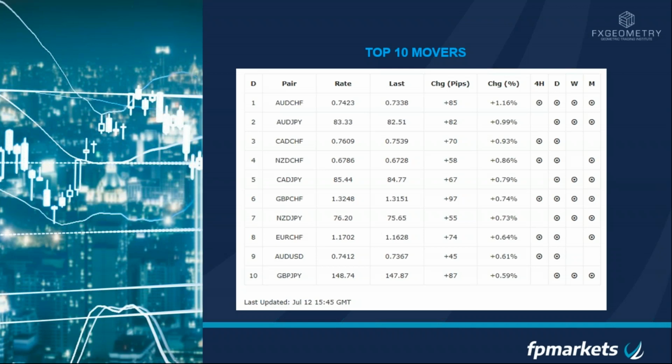Okay. So here is quite simple. We've just gone through the top 10 movers and picked out a currency, and that is the CHF. So we know that CHF's been focused a lot. At this stage, it's probably best not to make any decisions of selling the CHF as well, because this is not the primary aim of looking into the top 10 movers. The primary aim of looking into top 10 movers is just to pick out a currency, not a pair, a currency under the column here, and the one that's mentioned the most, the one that appears the most.